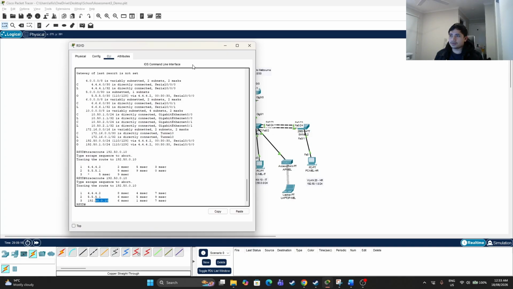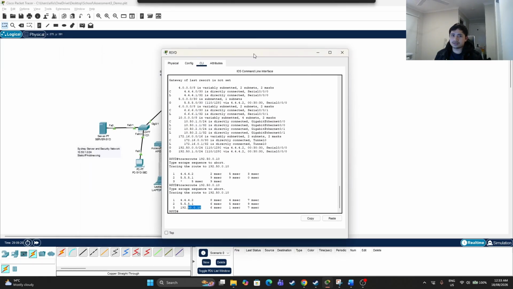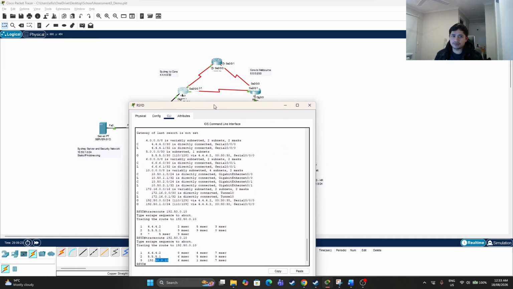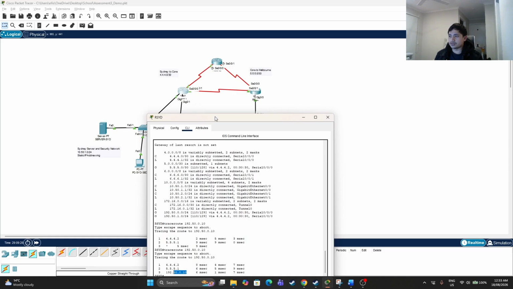Since there's a problem with the lack of redundancy, I will show you guys the Sydney to Melbourne connection here. So the second problem is the redundancy. In the old design, Sydney had only one path to Melbourne through our core, which is here and then here.